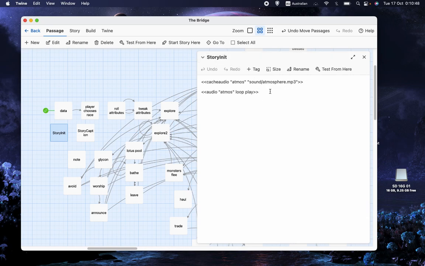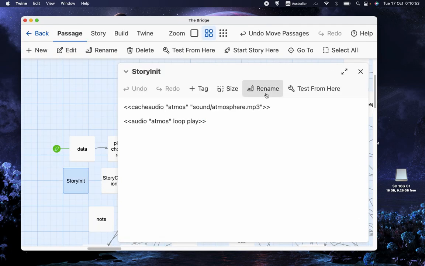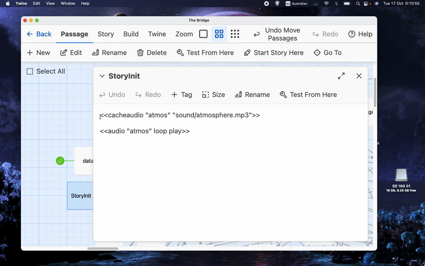So what I did, and let's zoom in here, is first of all, and this is all within double greater than or lesser than signs, which lets you know that this is a command that is specific to Twine. It's not HTML or JavaScript or anything else that Twine can use. It's Twine's own set of commands. In fact, SugarCube's own set of commands.